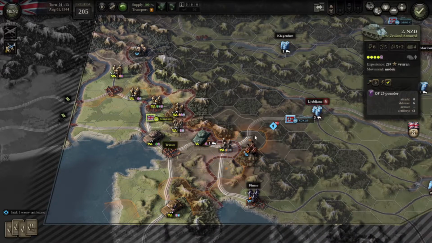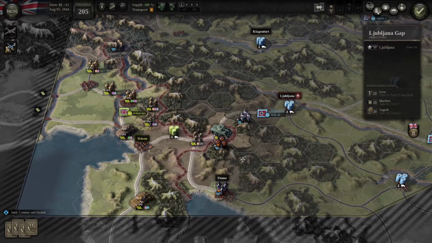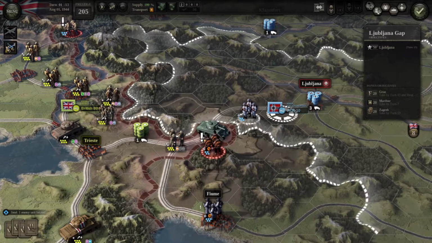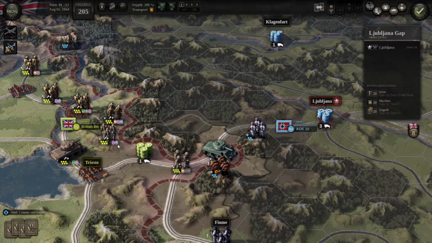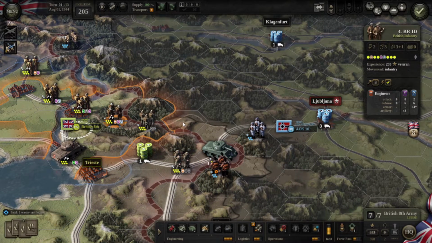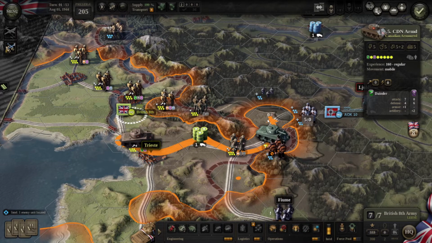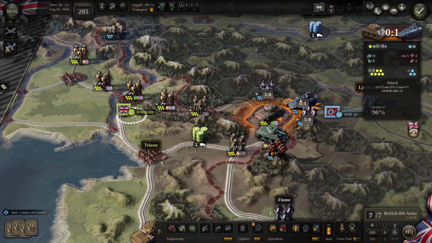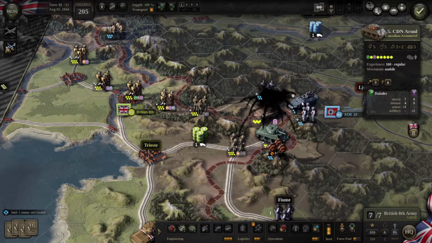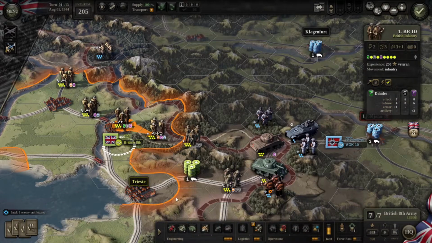Oh boy. Oh, jeez. They know where they're digging in. They know what they're doing. But we do have motor pools. Is that going to help? Yeah. Jeez, hello. Ugh, jeez. All right, Canadians are getting rocked.